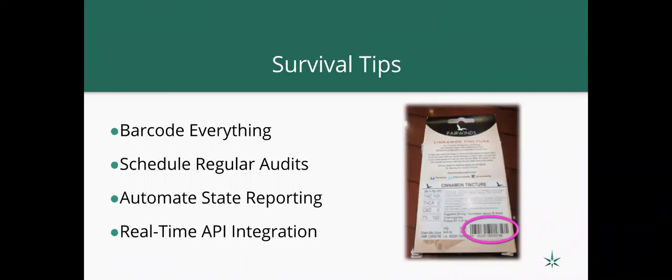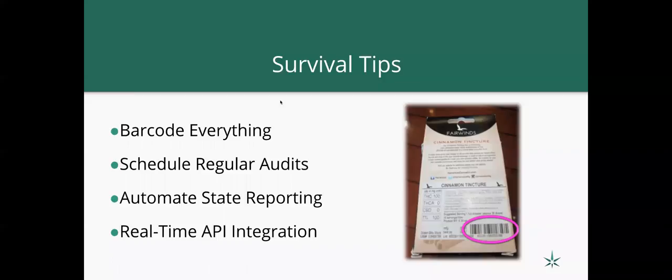The way you get that other 5 to 10% of compliance is by having a regular audit schedule. It doesn't have to be something really intense like overnight audits on a weekly basis. It can be a rolling audit of different products on a month to two month time frame. Maybe you audit all of your pre-rolls on Monday, and then the next week you audit all of your edibles, something like that, as long as it's regular.